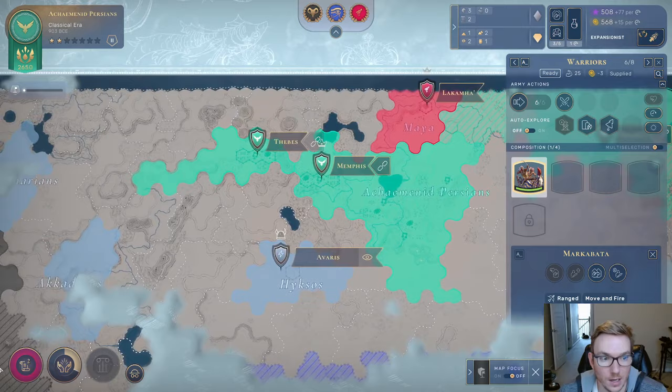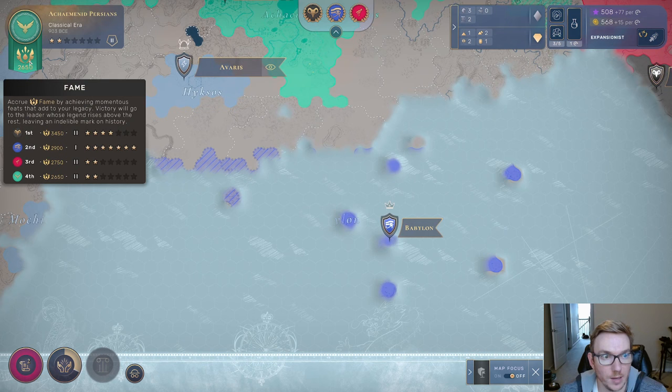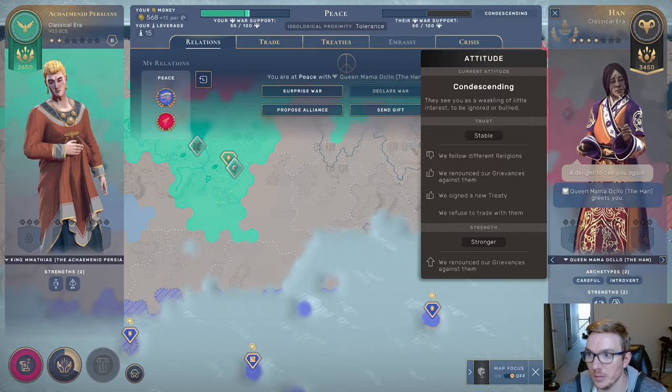I think what I want to start doing is over here, I need to start pushing up against Babylon, because in looking at our era scores, Babylon is our next highest competitor. We are going to beat up Livia, so I'm not too worried about that. Ultimately, Queen Mama Aklo is going to be our basically final boss of this game, I can already tell.